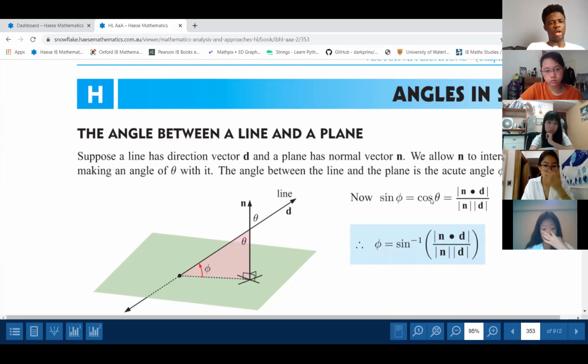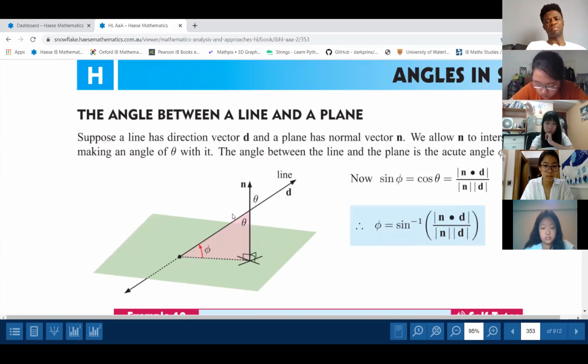So this is the way I would have written it. We know that the angle between two vectors, N and D. Why are we using the angle between these two vectors? This is me starting over, and you can watch the video if you want to put it down in a better way. So please draw something like this. To find the angle between the line and the plane is the same as finding the angle between the direction vector of the line and the plane.